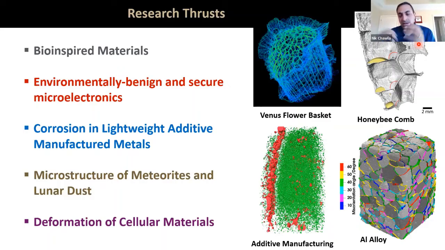And then more on the more traditional metallic materials. We have work going on corrosion in lightweight additive manufactured materials, and also looking at some cellular-based materials. These are more polymers. And this is a collaboration with Adidas, the shoemaker, actually looking at how to characterize and how to develop better cellular materials for high-performance footwear.